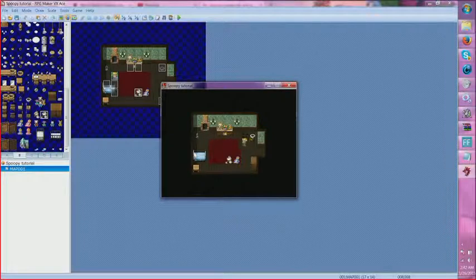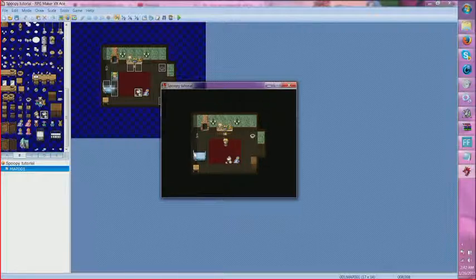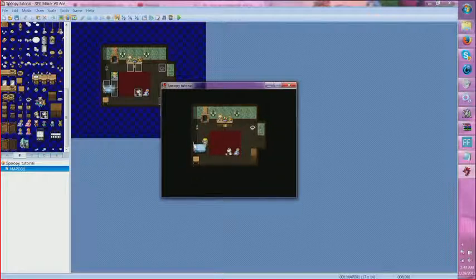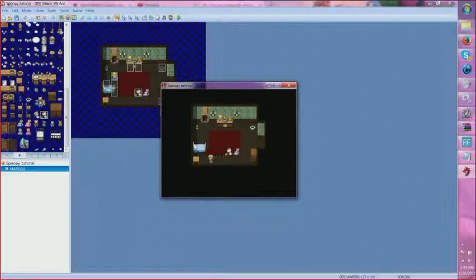Yeah, as you can see here, we have our little character. And she's, oh whoops, I must have forgotten to set the passability for that one correctly. It's a ghost doll. Anyway, there's the bed here. She doesn't want to sleep. But as you can see here, it doesn't really have anything going on. You don't really hear anything. And that's what we're going to teach you in this first tutorial, how to make sound for each footstep.